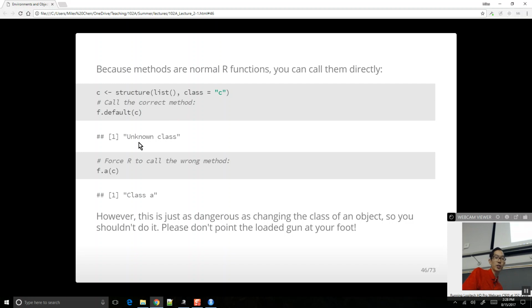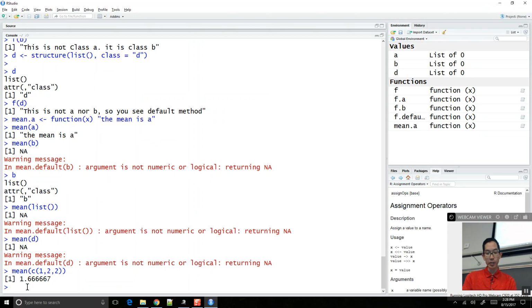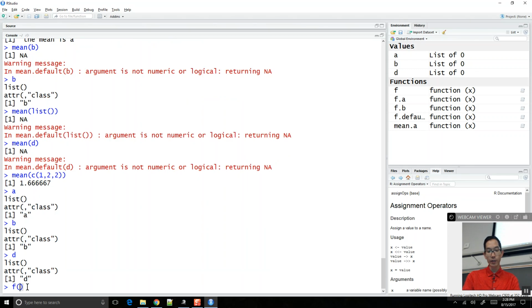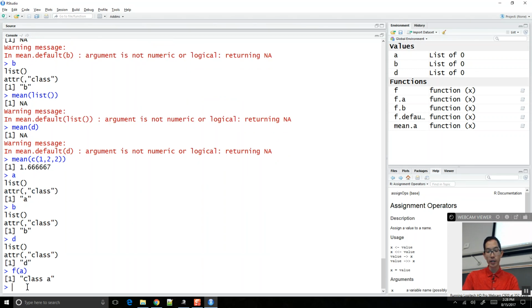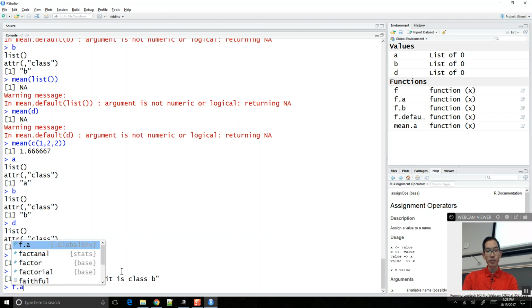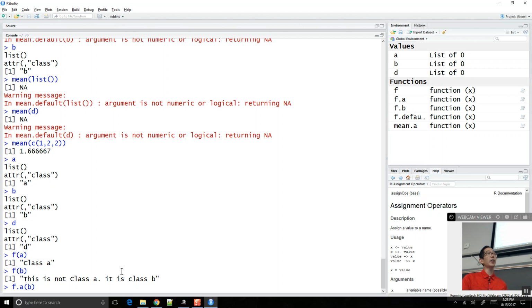So here, the default method is going to return unknown class. Here I've got A, I've got B, and I've got D. If I call f of A, I get class A, and if I call f on B, I get that. But I could force call the method f.a on object B. What is this going to do?